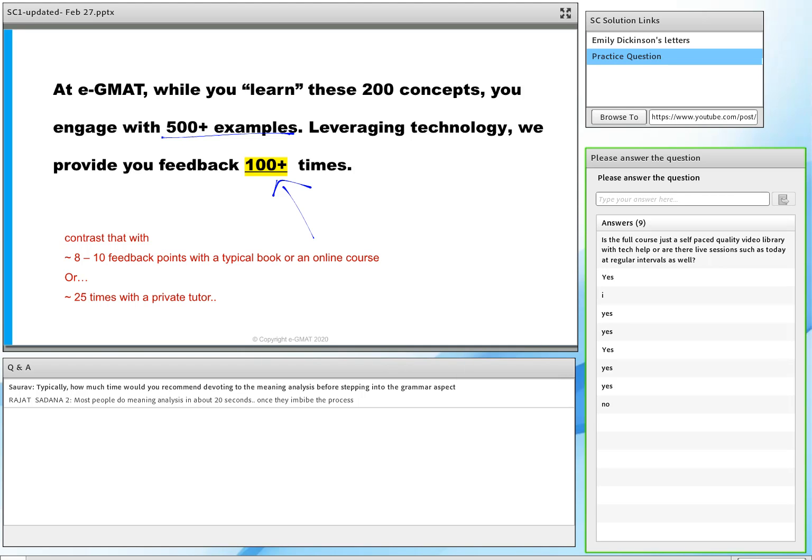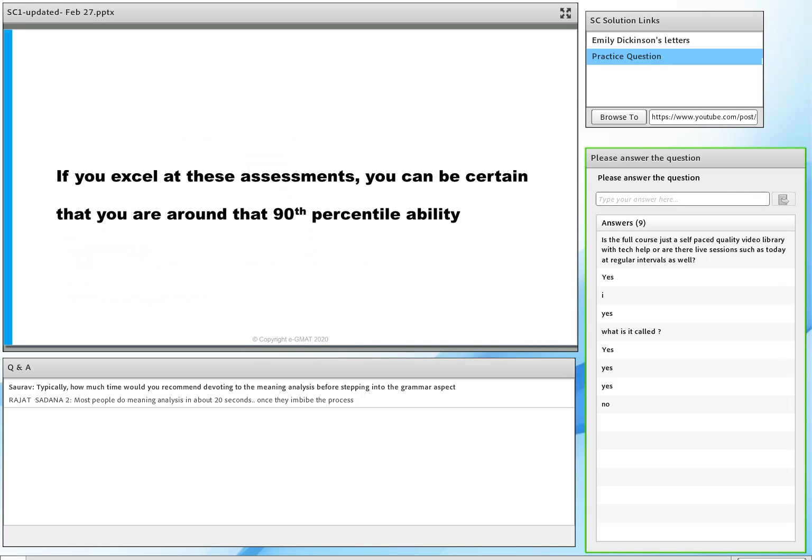In fact, again, as you go to our YouTube channel, if you search e-GMAT data and methods, you would really see accounts of some users who've gotten to that 740, 760 score, and you'll really see how they've gone through certain concept files again and again and again. The reason why they've gone to it is because the feedback told them that, hey, you've not understood this well. And it's when you fix those things right then and there, that's when you excel. Okay.